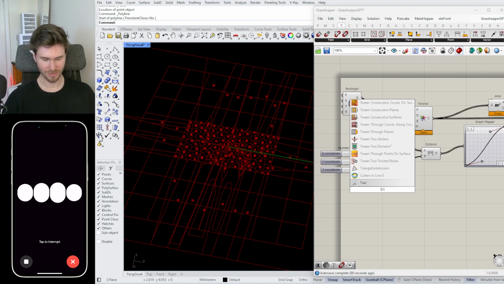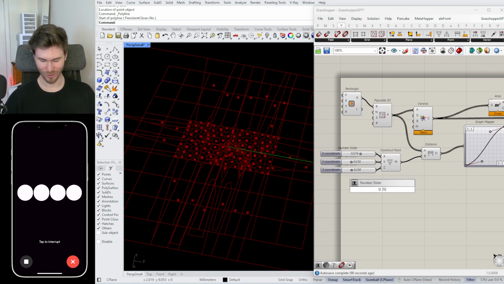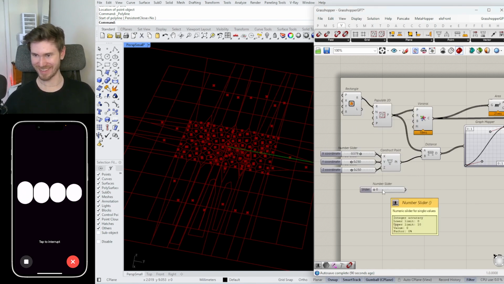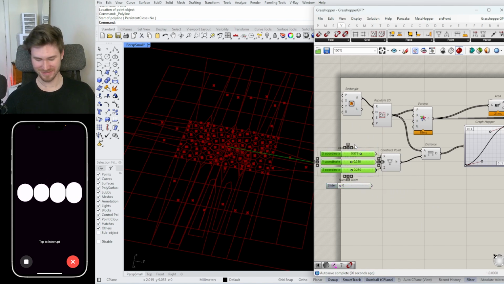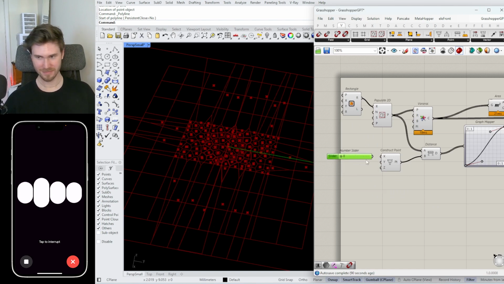This creates a slider ranging from 0 to 10 with an initial value of 5 as the default. 2. Create a slider with a specific initial value. Type 0 to 10 at 5 and press enter. This creates a slider ranging from 0 to 10 with an initial value set to 5.